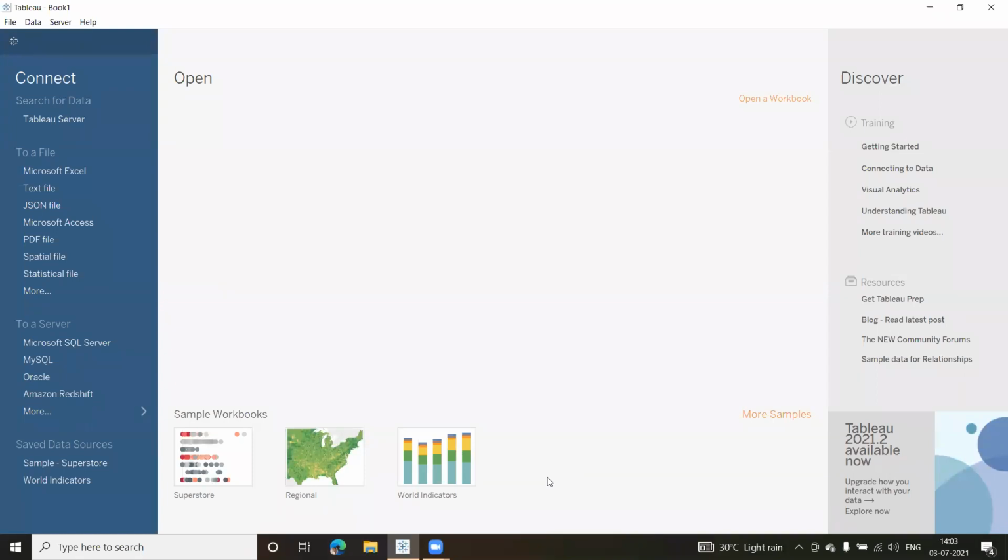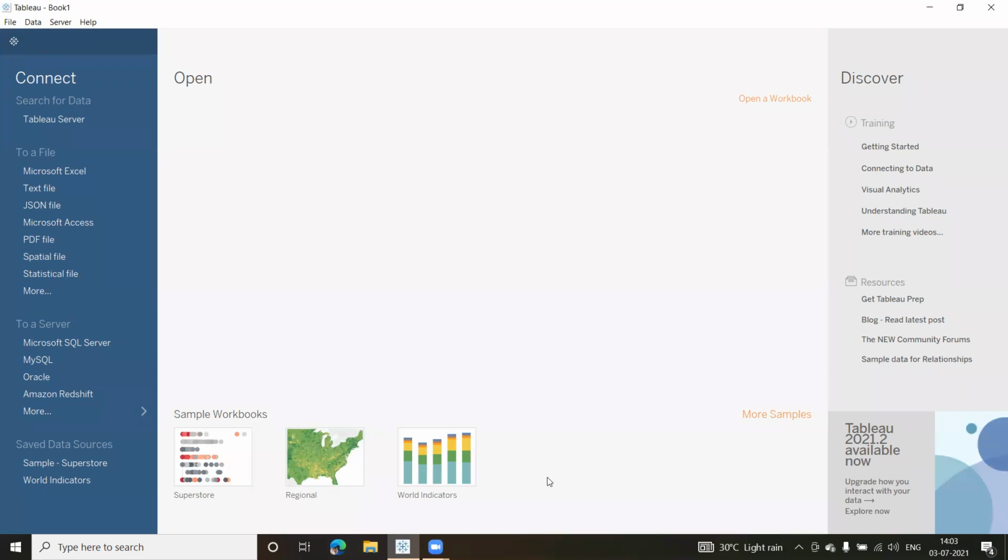Now, in this case, we have an Excel file, which is known as your Superstore, okay, which is already installed along with the software. So I'll be using that throughout the sessions. And if we require, especially when we do some project or some assignment, that time I'll provide you the data set so that you can work on that as well.